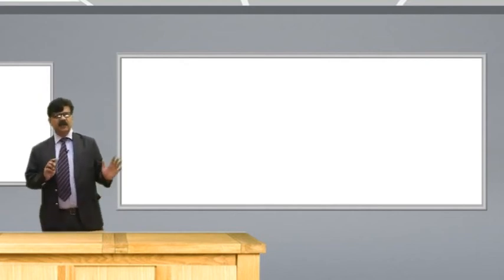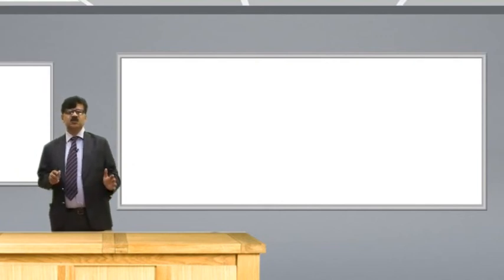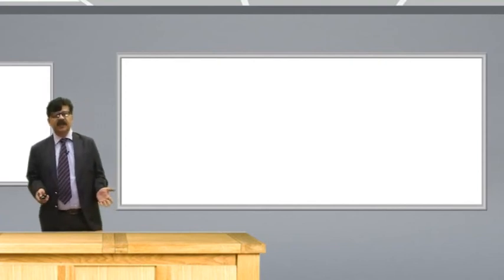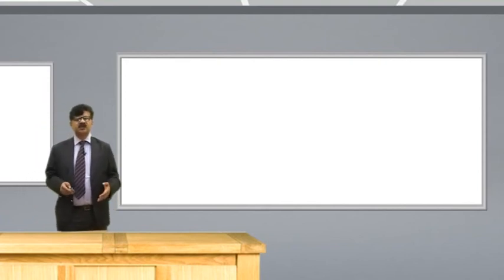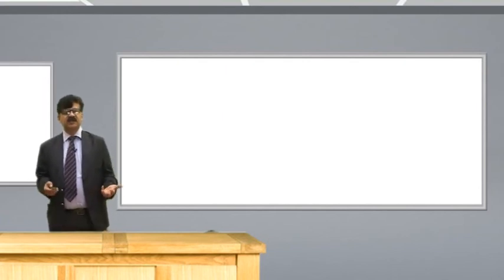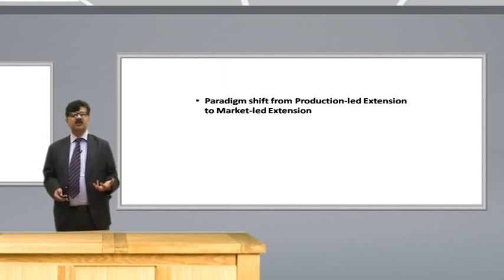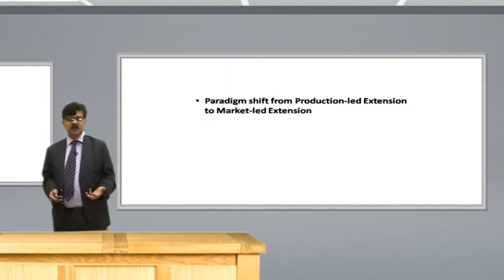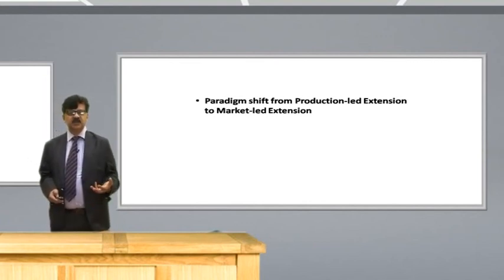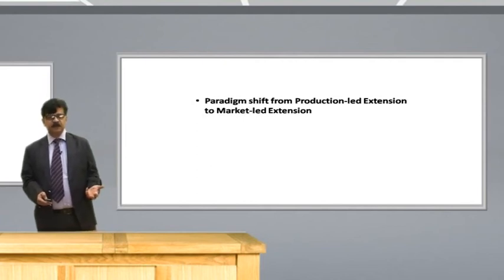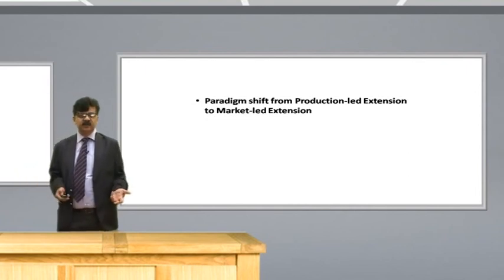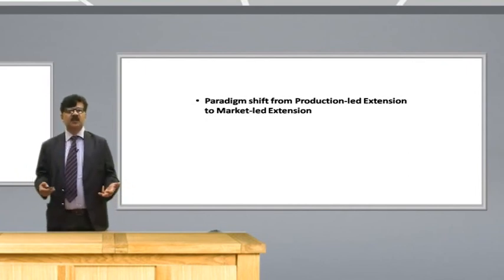This is where, in terms of the background I have given, the purpose and the objectives of the extension personnel need to be redefined. Earlier, it was the transfer of production technologies, which was the paradigm operated upon by the agricultural extension personnel. Now we are enabling the farmers to get optimum returns out of the enterprises. The end result was more focused upon the delivery of the message and the adoption of the package of practices. In fact, the production process having been adopted in the field was the be-all and end-all for the agriculture extension personnel. Now it's the time when we need to talk about the economic return.